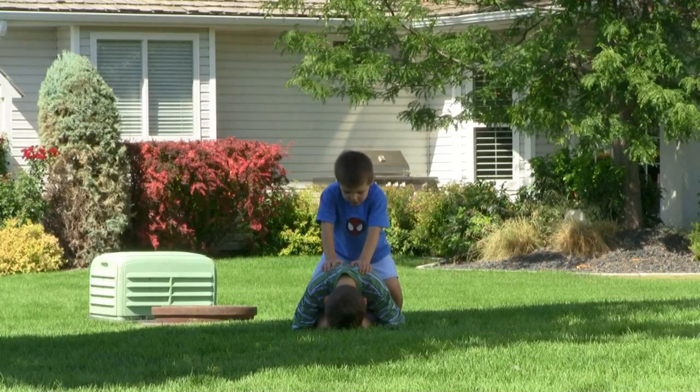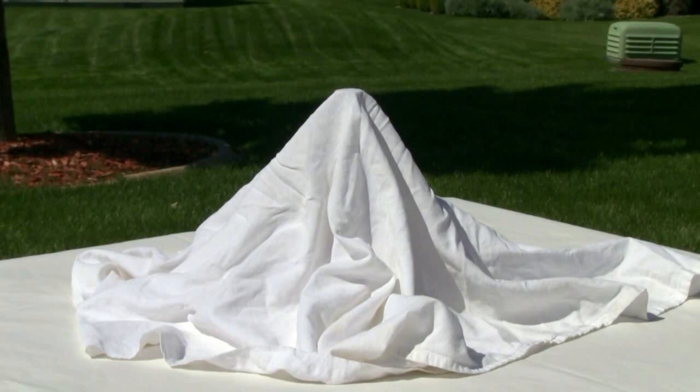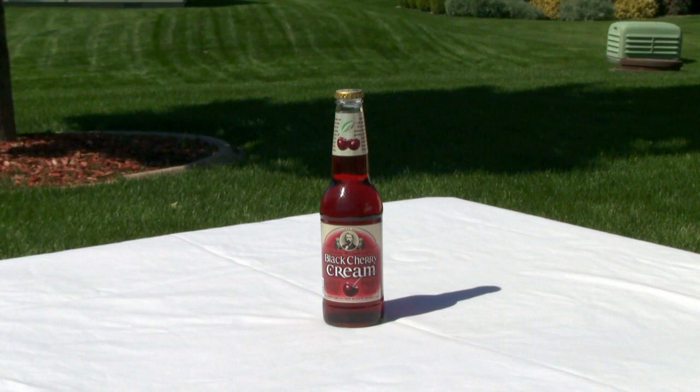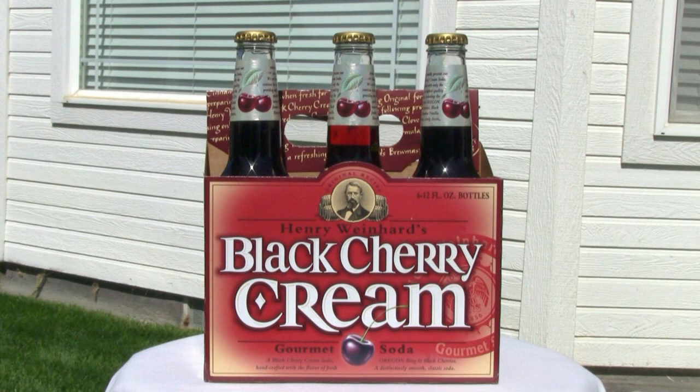The other day, Lucas was helping me do some grocery shopping, and he asked for a special pop treat. I said sure, and he chose Henry Weinhards Black Cherry Cream Soda. This soda takes the best parts of black cherry soda and cream soda and mixes them together to create a perfectly smooth combination. This review will answer the questions, how does it taste?